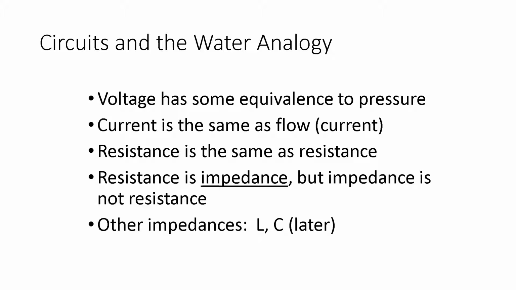So again, we're going to go through alternating current circuits in a bit, but just keep in your mind that for impedance, the water analogy does not always work. It's a little more complex than that. There are other electrical impedances as well, such as inductors or capacitors, and essentially they all impede the way that power flows through the circuit. They have different properties that we're going to look at later, which become very useful as well.